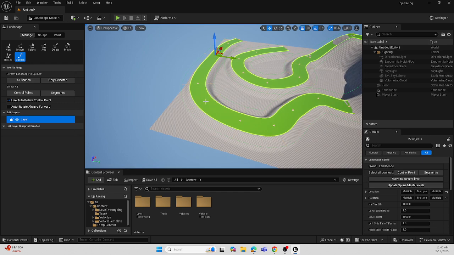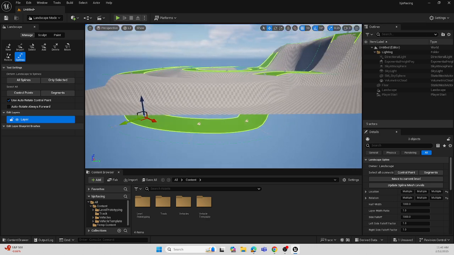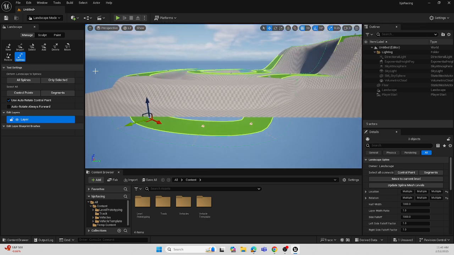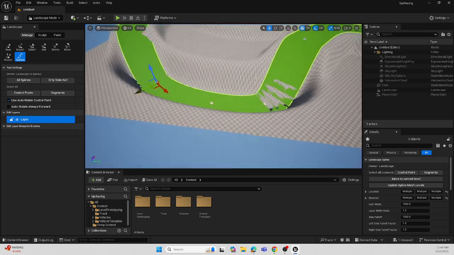So if I click on some of these, like I'll click on this one, I'll hold shift and click on this one and this one, and I'm gonna pull those below the ground level. I don't know how far I went, oh okay, yeah, I went in a valley, but that's okay, let's see what it does. And then once again, deform landscape to splines, only the selected ones that I just did. Well, you know what, I can still do to all splines. Boom, and now it takes it and puts it down there. So it gives me a nice little valley.